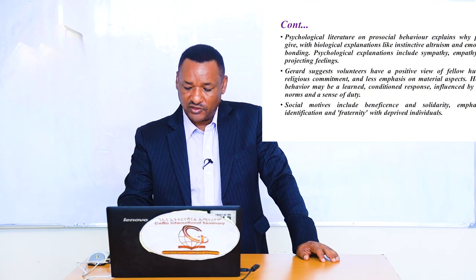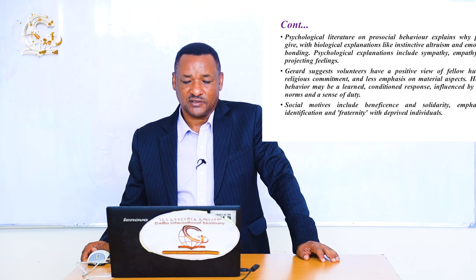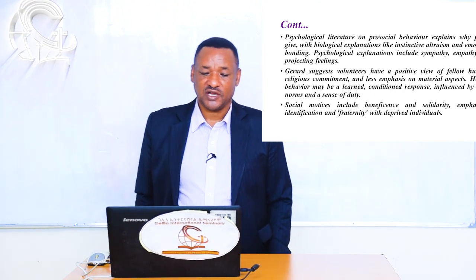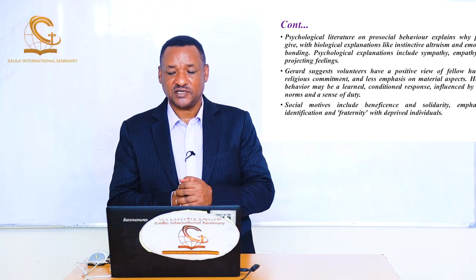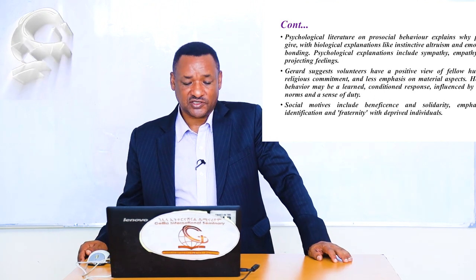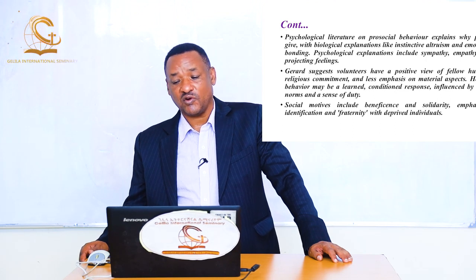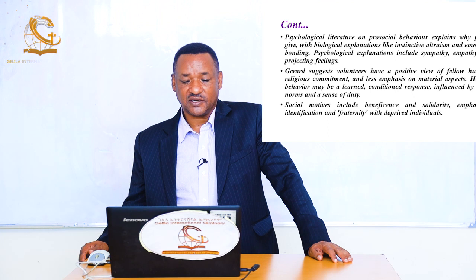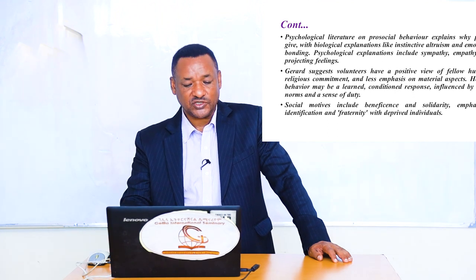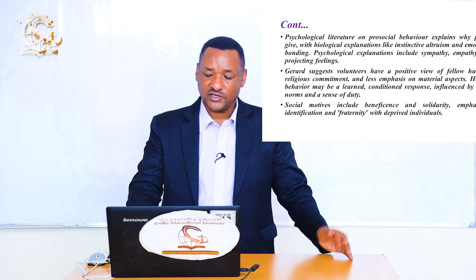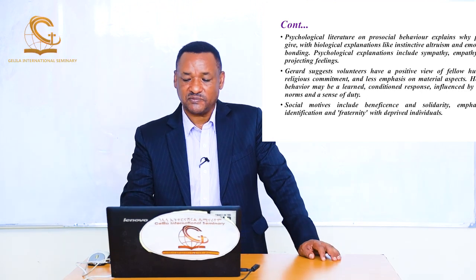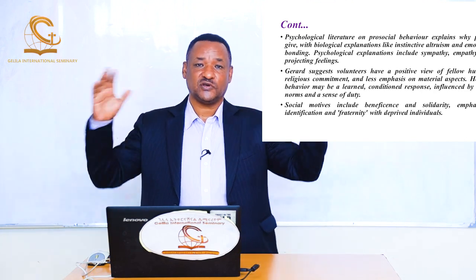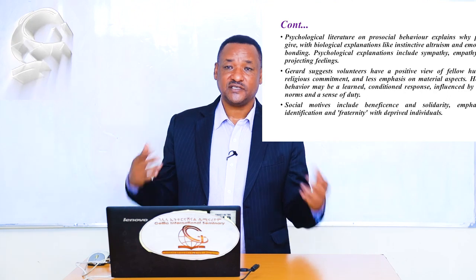So the psychological literature explains why people give, with biological explanations like instinctive altruism and emotional bonding. Psychological explanations include sympathy, empathy, and projecting feelings. Some researchers have suggested that volunteers have a positive view of fellow humans' religious commitment and less emphasis on material aspects. So helping behavior may be a learned conditional response influenced by social norms and a sense of duty. Social motives include benefits and also solidarity, emphasizing identification of fraternity with deprived individuals. That's why people donate different donations to society according to what is identified by the social services.